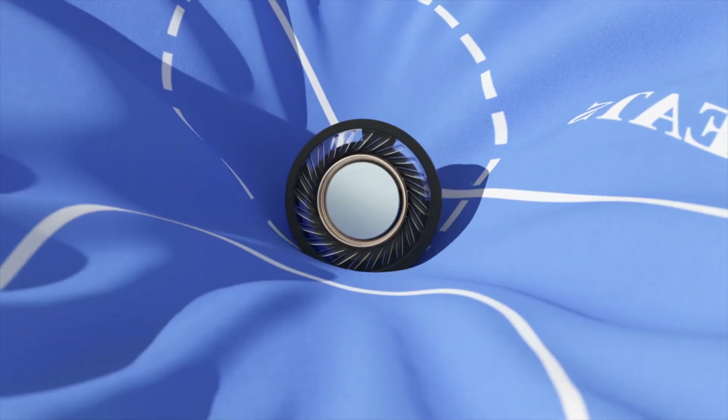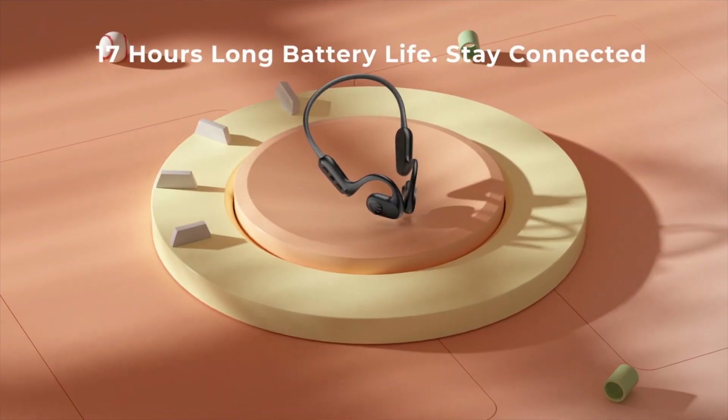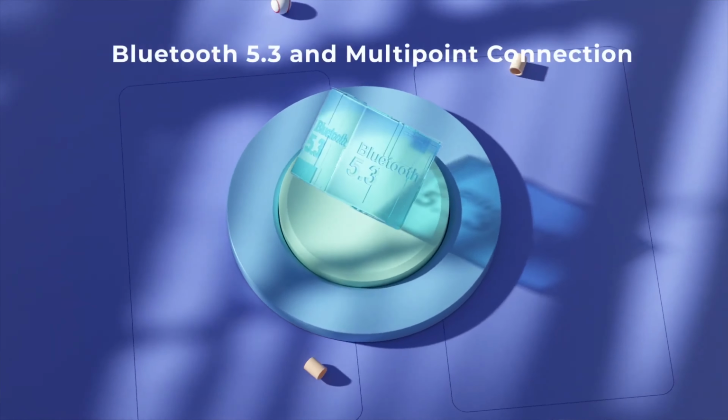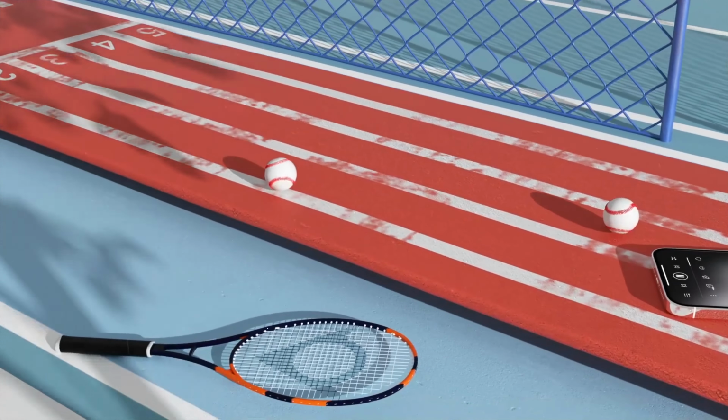As far as the technology, it is using Bluetooth 5.3, which does an excellent job of making sure that you keep a stable connection, but it also does a good job of cutting down on any kind of lag when it comes to media. Even with gaming, if you're going to use them for that, Bluetooth 5.3 definitely helps, but this pair also has a gaming mode that you can switch into. So on top of Bluetooth 5.3, you can just cut down latency altogether by switching it into that mode.